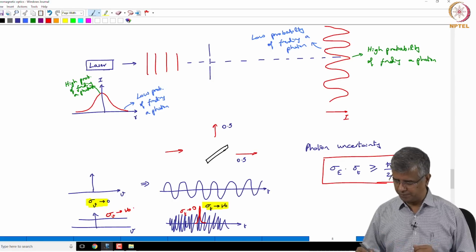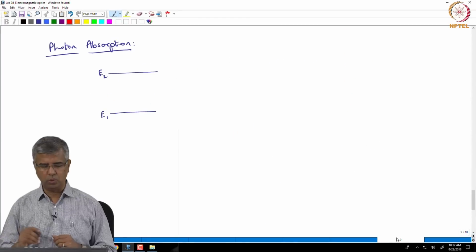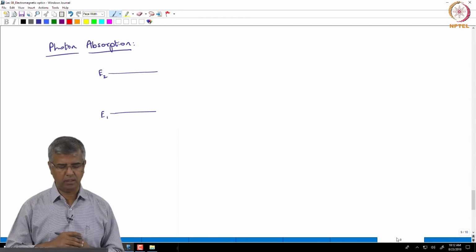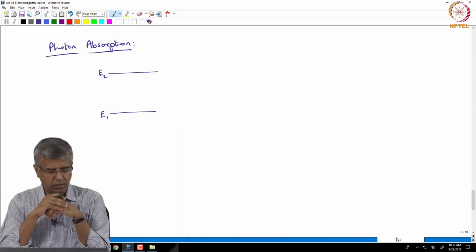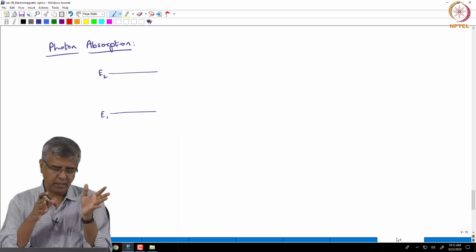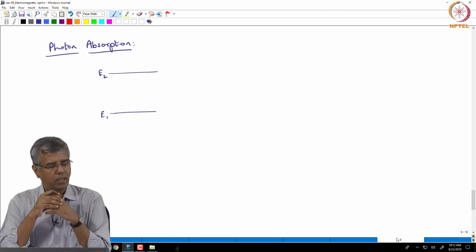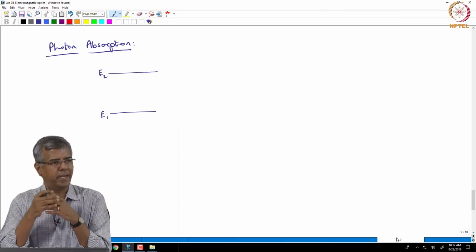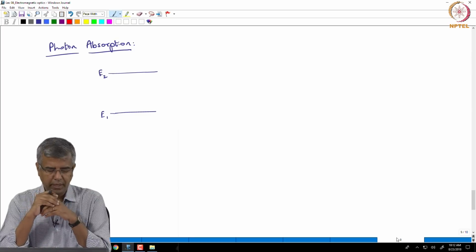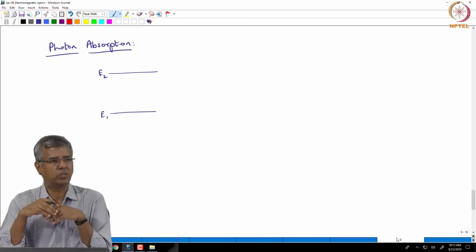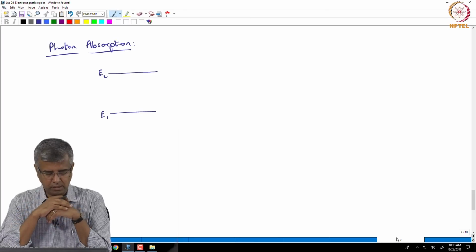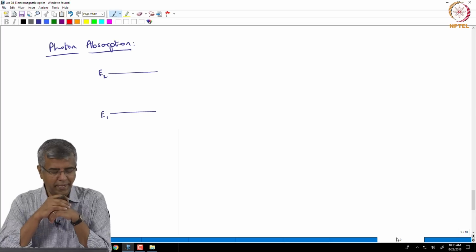Okay, so that was just a clarification from the previous lecture. But let us go on to this other topic, photon absorption. One side of this is to project the utility of considering the energy of a photon, but the other side is that this is going to be a demonstration that is going to be done this week. So let us see how light absorption happens.